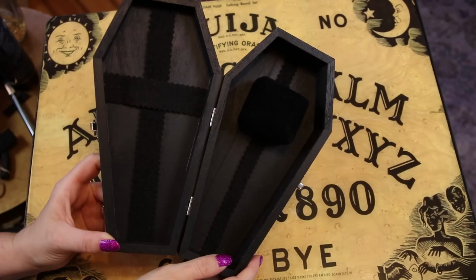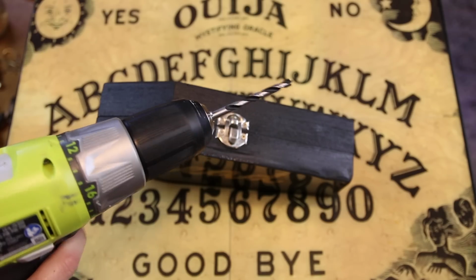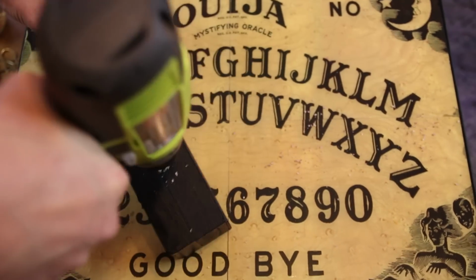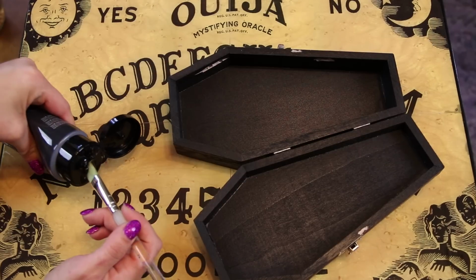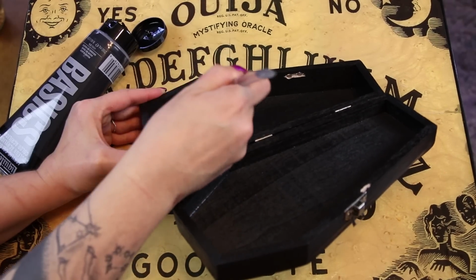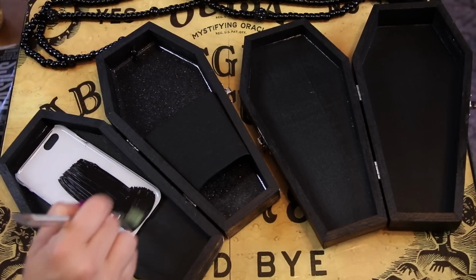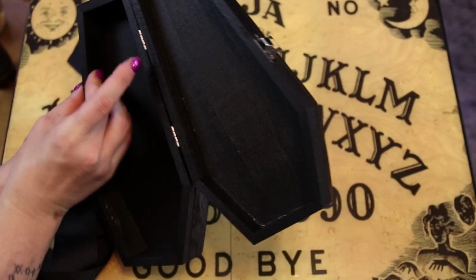Okay, for our third and final coffin purse, I'm gonna be creating a cute little handbag for all our Breakfast at Tiffany's vamps. First off, I'm just drilling some holes in the top like this. Unfortunately, this can create some shittiness on the inside, so you might want to touch up those spots a little bit with some paint. And you know what? While we're at it, let's just paint this phone case too, because this looks like crap, and I can't be having that.